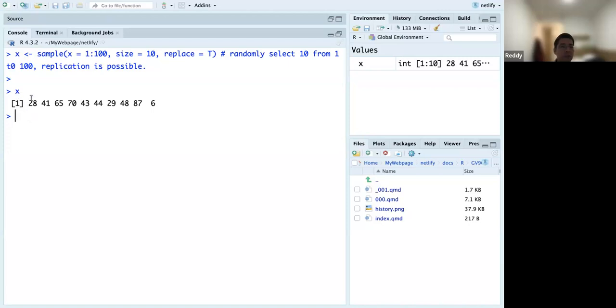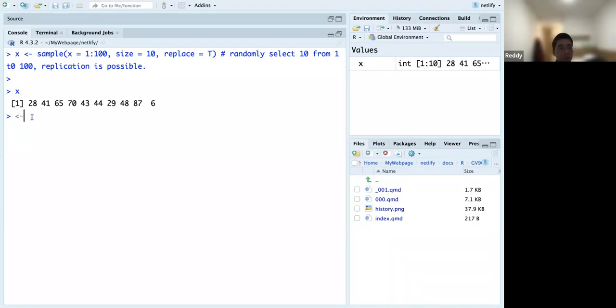So x, this is called assignment. We read it as x gets the value of the following one. This is an assignment. To type the assignment operator, you need to press Shift and the less-than sign, then minus.